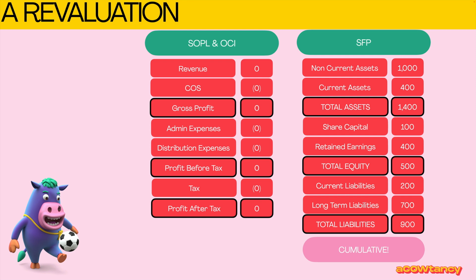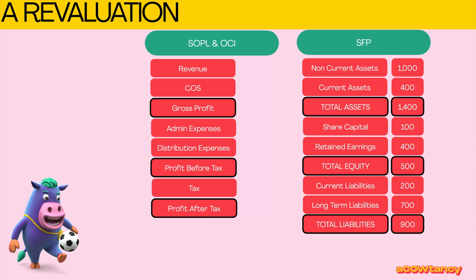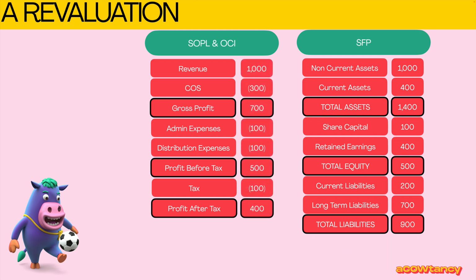But obviously, when you prepare a set of accounts, you put all those figures in, and the person reading the accounts understands that the retained earnings includes that 400, and actually the statement of profit and loss next year will all be at 0, and you'll start again. Okay, I'm telling you that for a reason, as you'll see later.